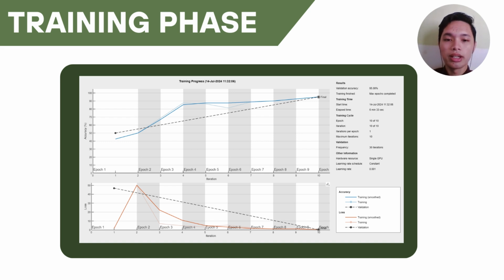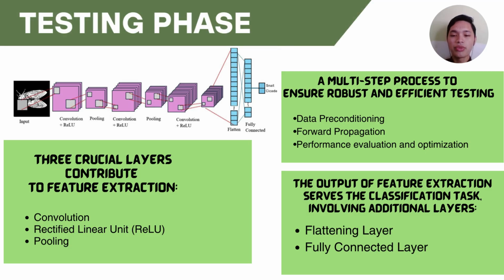We use the segmentation image to train the neural network, which is CNN. To achieve this result, we change the convolution layer, we change the learning rate, and we also change the epochs to make the highest accuracy. For the testing phase, we use a CNN as our testing method.